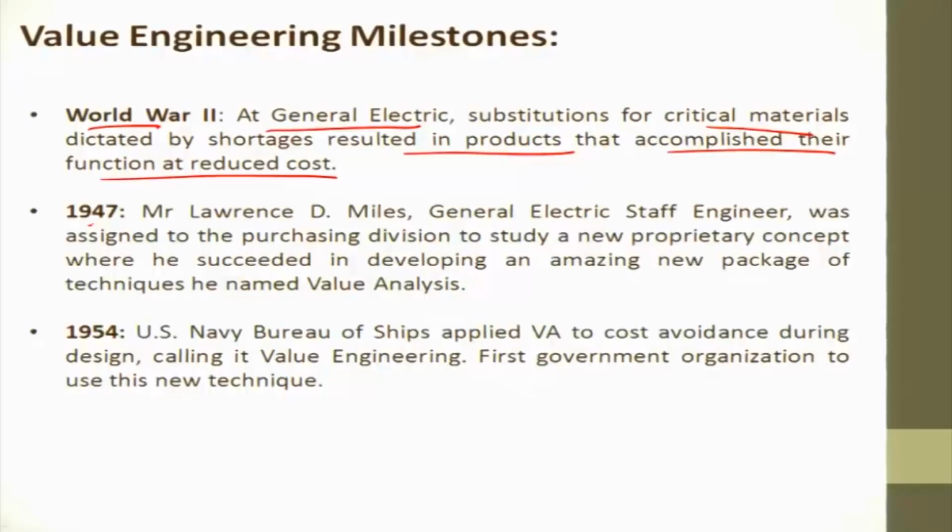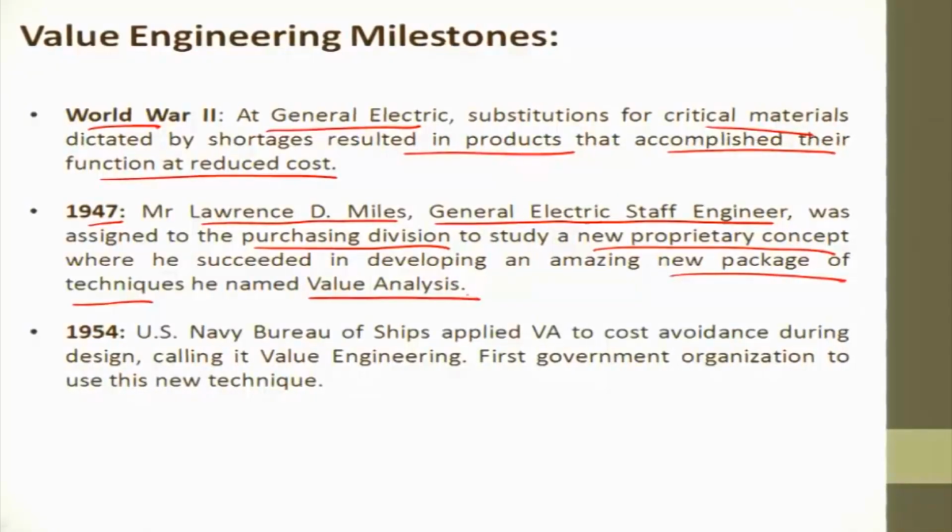So in 1947, Mr. Lawrence D. Miles, who is the founder of value engineering, a General Electric staff engineer, was assigned the task in the purchasing division to study the new proprietary concepts, where he succeeded in developing an amazing new package of techniques, and he named them value analysis. This was the first name given, value analysis.